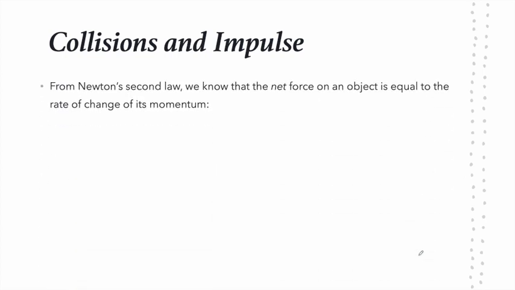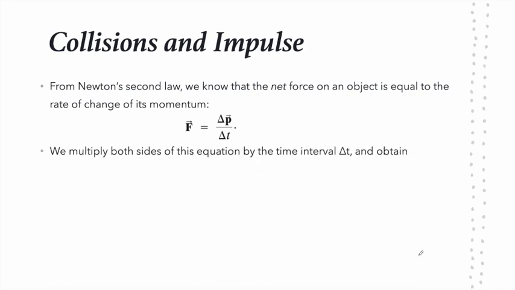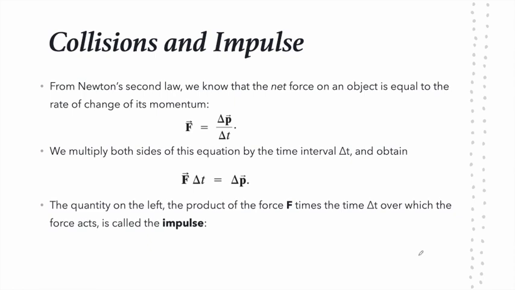Now, in a previous video, we talked about how Newton's second law relates to momentum. So we can see it again here, right? We learned that the force applied to an object is equal to the rate of change of momentum. Now, if I multiply both sides of the equation by delta t, I obtain this mid part of the equation. And this quantity right here is known as impulse.